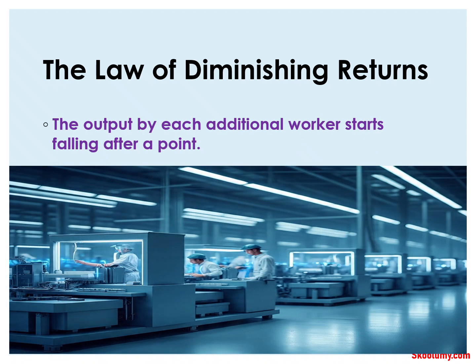To get the most out of every additional worker employed, give him his own machine. As more workers are employed, the output produced by the extra worker rises. The extra output gets to the maximum once every worker has a machine. After that point, every additional worker contributes less. Contribution to output starts to decline. This is known as the law of diminishing returns.